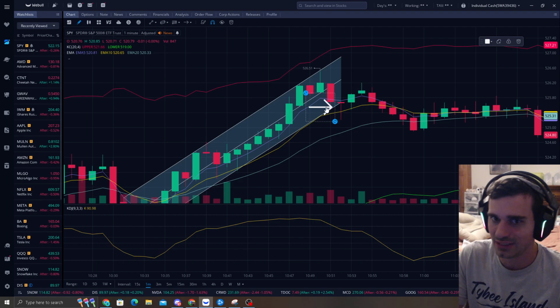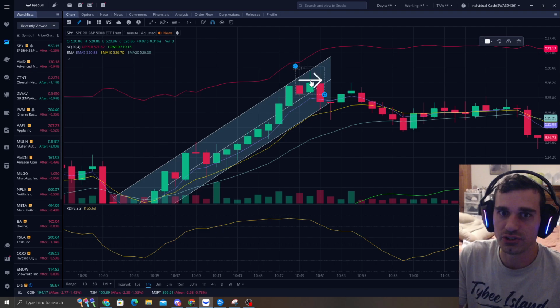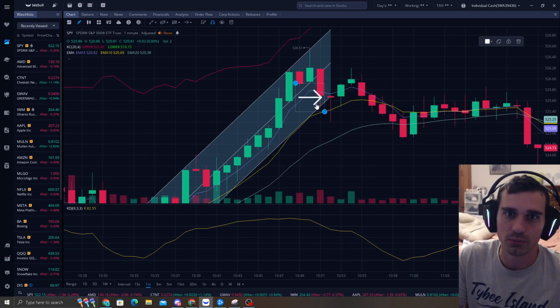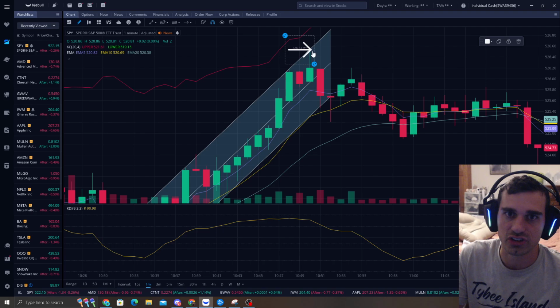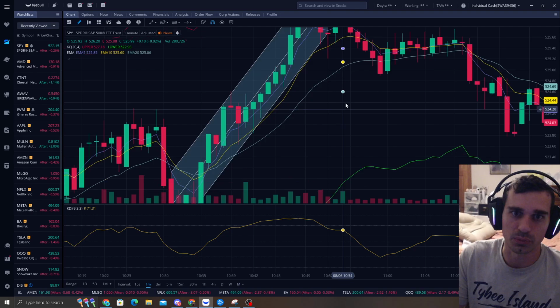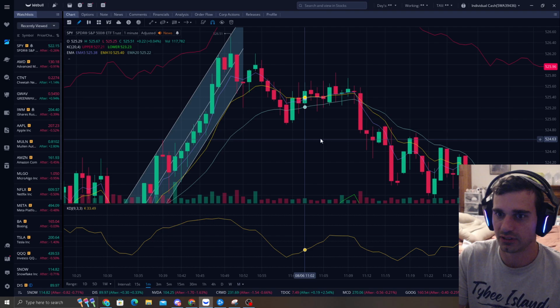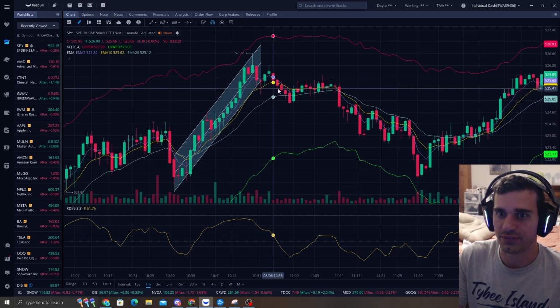I wanted to see more, at least to the EMA 10 or 20. And so we hit this channel here again, but you can see the drastic move down the minute it hits this channel here. And so what happens is we had this time distance here. So we were able to make a nice channel going up and it just went plummeting down. This was a very nice trade if I held it, obviously.